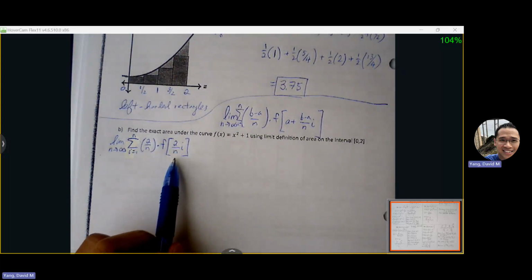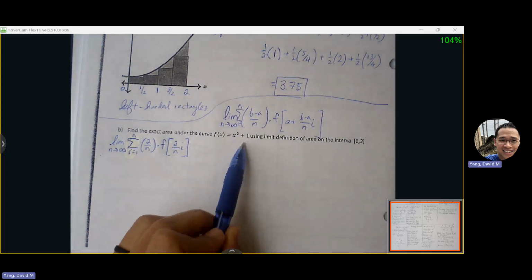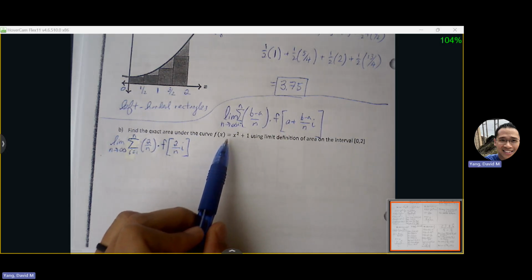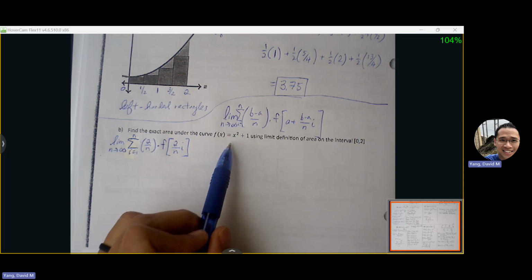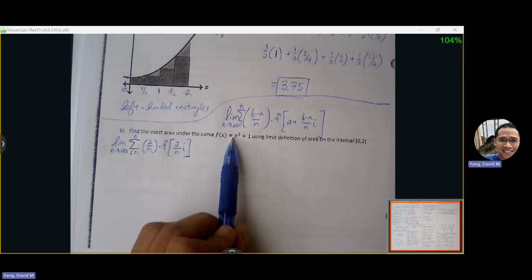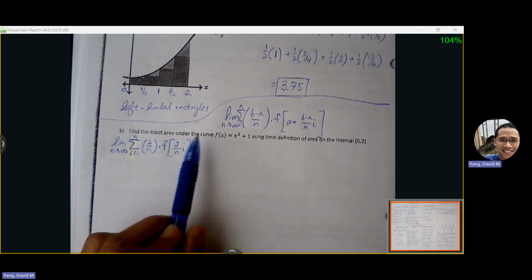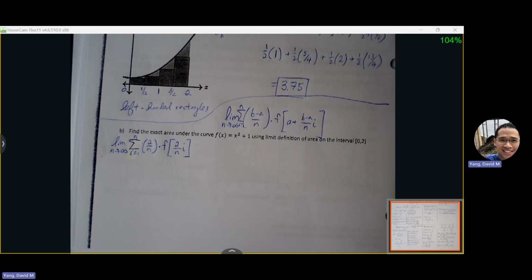Now, we have this in function notation. We have to put this into our function somehow so that we have something that is actually for this specific problem and something that will tell us the height at every moment on the graph. So we're going to replace every x with 2 over n i and get this out of function notation so we can begin to do the algebra and move towards summation rules and finding the limits.